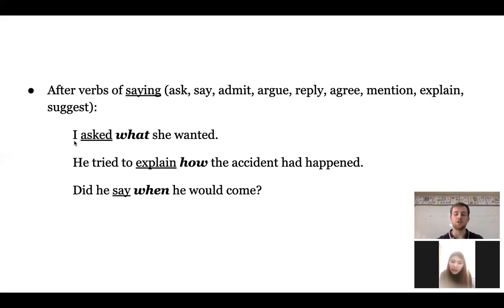All right? And okay, so now after me, I asked what she wanted. One more time, I asked what she wanted. Okay, make sure to include asked. So there is ask and there is asked. It's a small difference, but it's a different time. You see, a present is ask. And if you talk in the past time, it's asked. So make sure to include ed in your pronunciation.